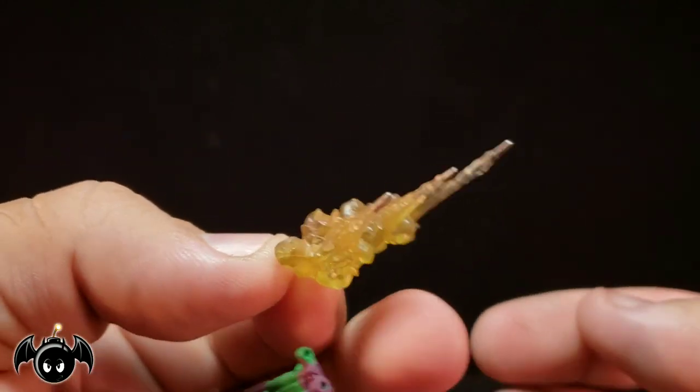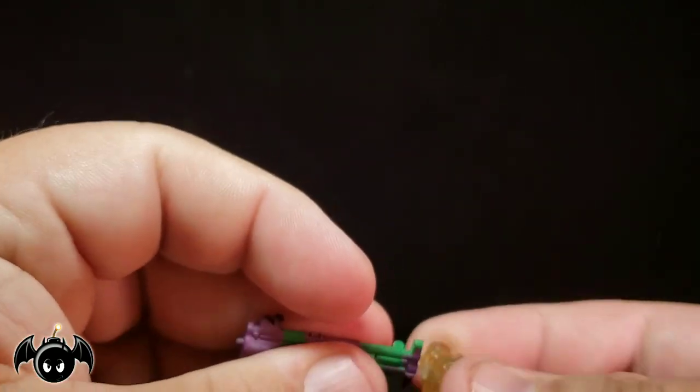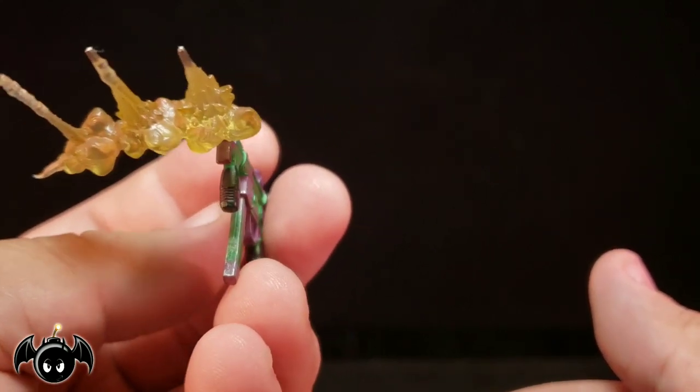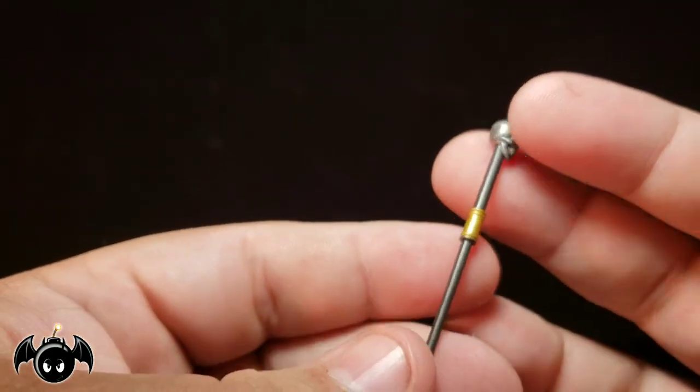We also do get a bullet effect. I love this particular bullet effect. Just looks really cool. We've seen this again before. You can actually plug that into the barrel of the gun like so. You want to be careful with the tip of that, but you can get that in there to look like he's blasting off some rounds. So that's pretty dope, man. I love that quite a bit. I think it's awesome. One other thing we do get is his cane.